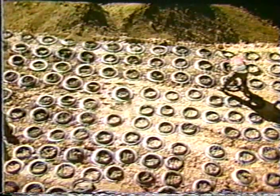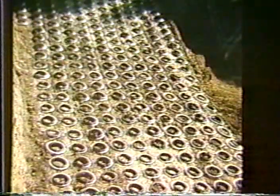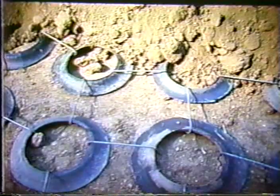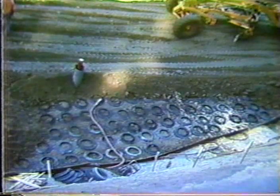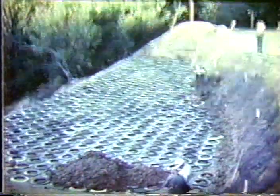So here we see from the top of the cut laying out these tires, and then when it's all laid out in a nice even grid pattern, and then backfilling with soil, and then placing additional material, spreading it out, compacting it. There was also some instrumentation that was performed on the site to look at the behavior of the overall embankment. And as the embankment comes up, this is what we see.